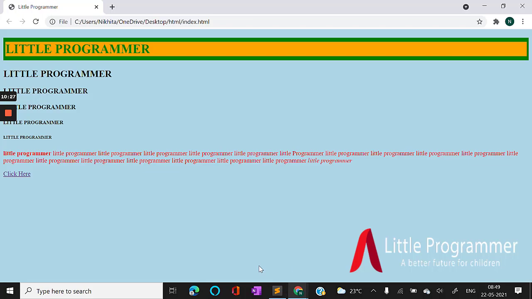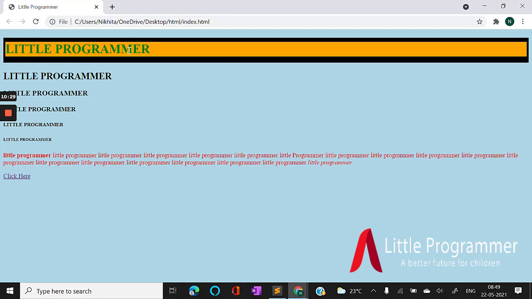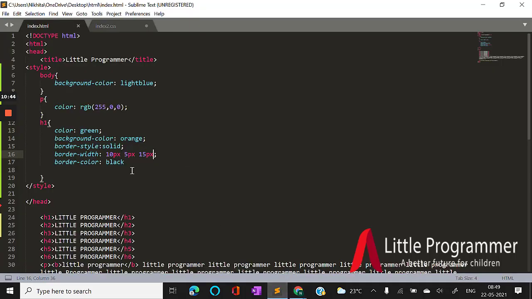Let's check it out. Yes, I changed the color to black, that is applied, and you can see 10, and this is 5, and the right also 5, only the bottom is 15 pixels, right? You can see the changes over there.